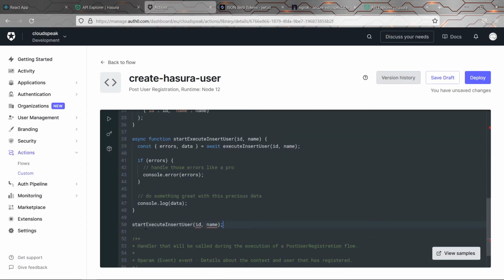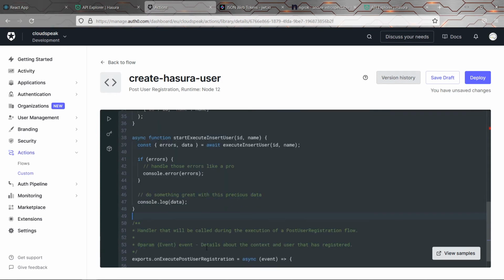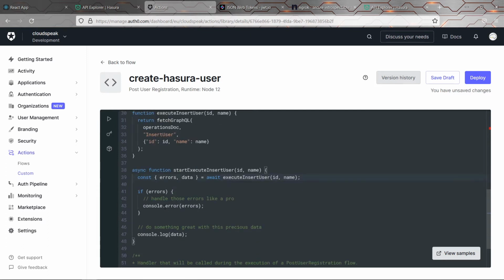So starting from the bottom, you can see that what it actually does is it runs this start execute insert user. I'm not going to do that because obviously we're going to trigger it inside our action handler. And in fact, you can see that all this does is it then calls through to this execute insert user function, and it just handles the errors. So this is kind of top level stuff, I guess.